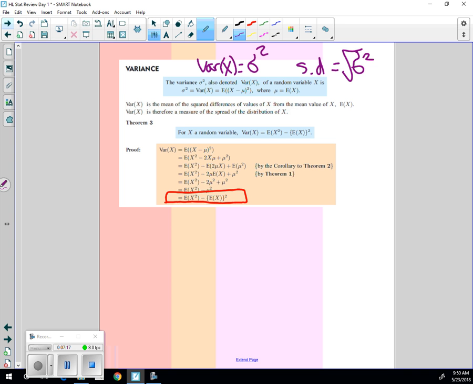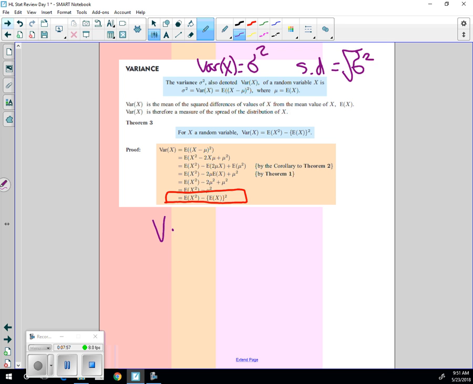You square those out, FOIL it. You'll get E of x squared. You'll get E of mu squared. You'll get E of 2 mu x. Well, E of x is just E of x. 2 mu is a simple constant. And then the expected value of mu squared is mu squared. We don't know what E of x squared is. But if E of x is mu, we have negative 2 mu squared plus mu squared. What is negative 2 mu squared plus mu squared? Negative mu squared. So therefore, this can be the E of x, which is mu, quantity squared.